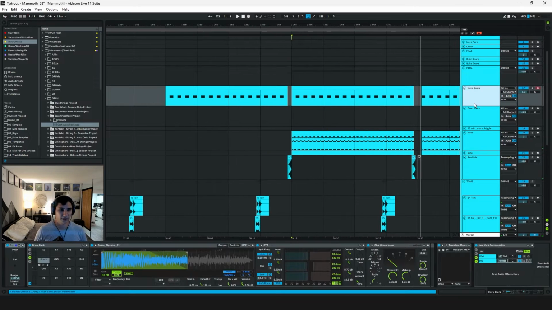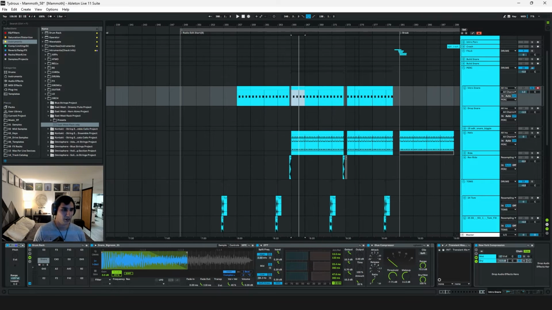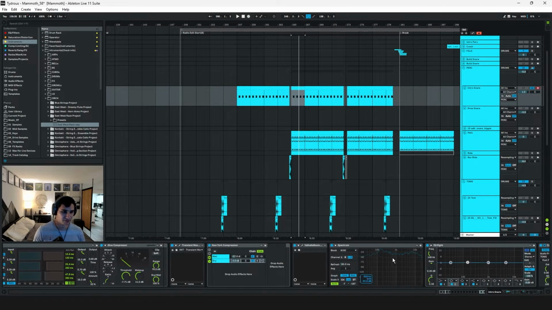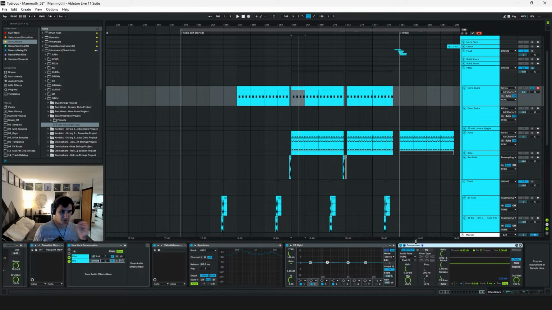Cool. Okay, so we've got this snare here. So this is just a really dirty, aggressive snare. It's a big room snare from some sample pack that I have, and just going through some compression and a transient shaper, as well as some other stuff, some reverb to put it in some space, and then also I'm sidechaining it to the toms so that the toms take priority.